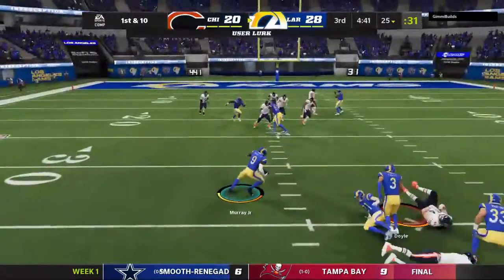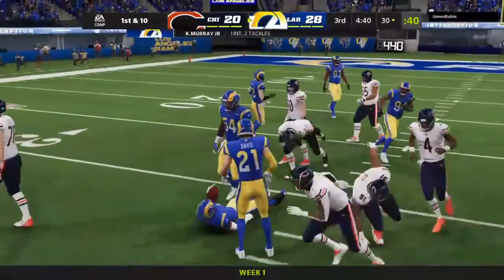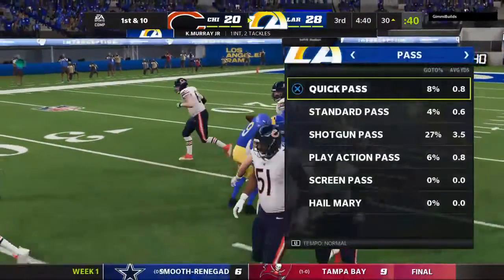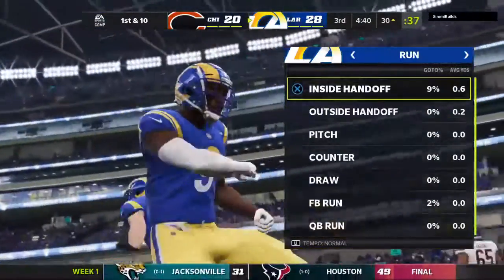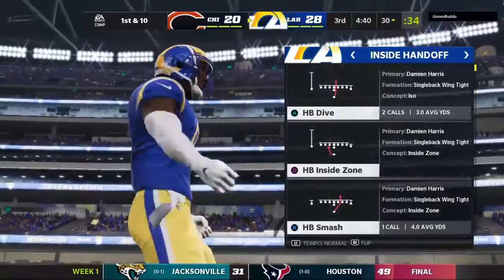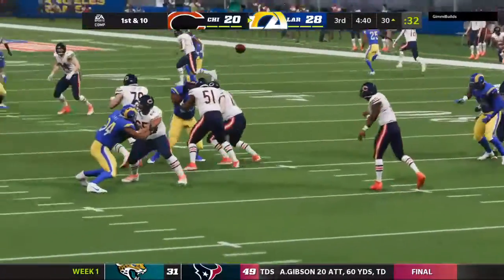Oh, that's into a double team, and it's intercepted. Picked by Kenneth Murray, and his guys will take over at the 30-yard line. And that's a ball that he is going to want to keep, his first career interception in the National Football League. And I love what teams do when that happens.